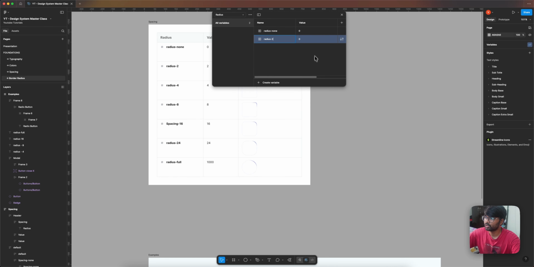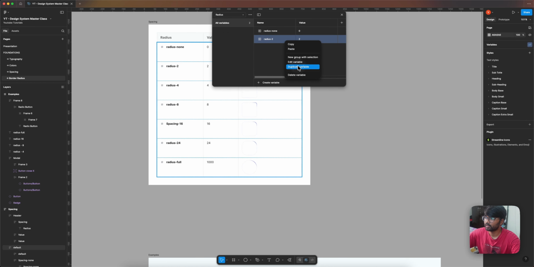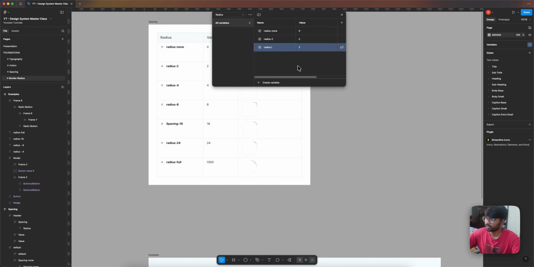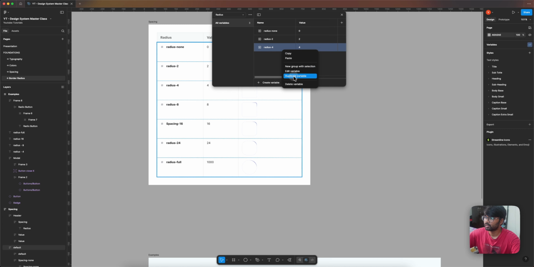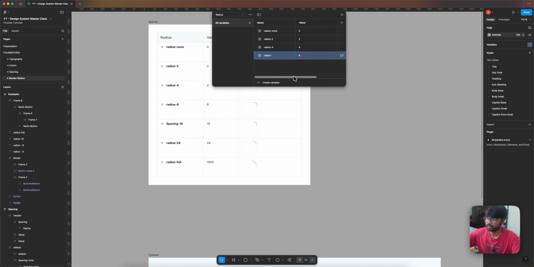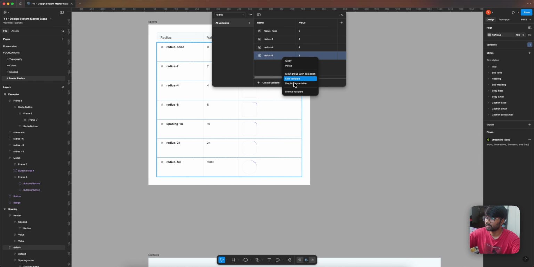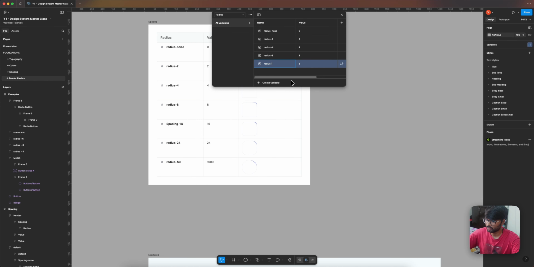Radius 2 is 2 pixels, and radius 4 is 4 pixels, and radius 8 is 8 pixels, and radius 16 is 16 pixels, and radius 24 is 24 pixels.